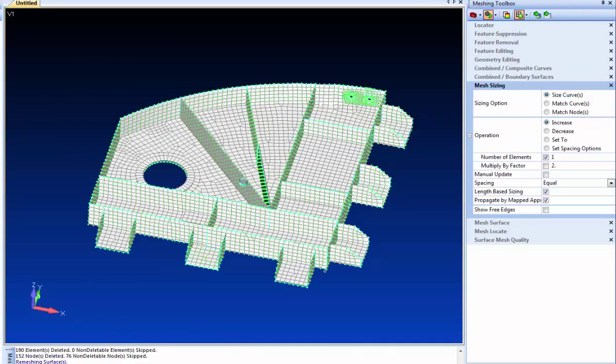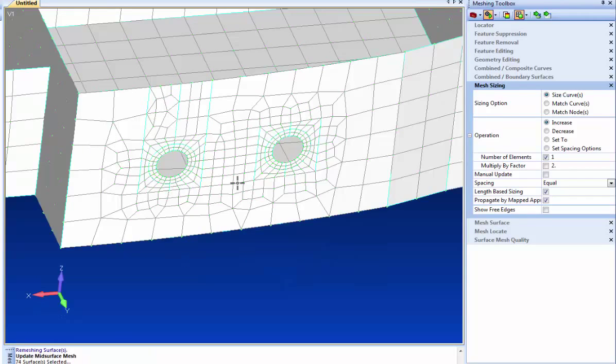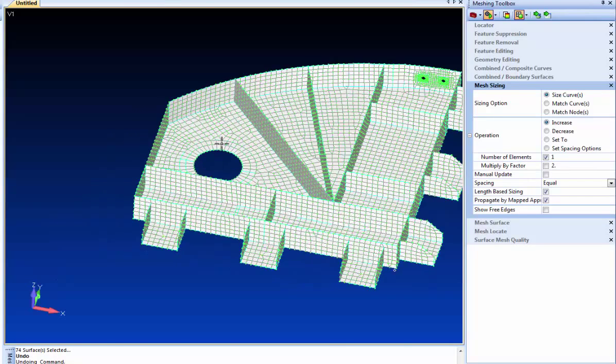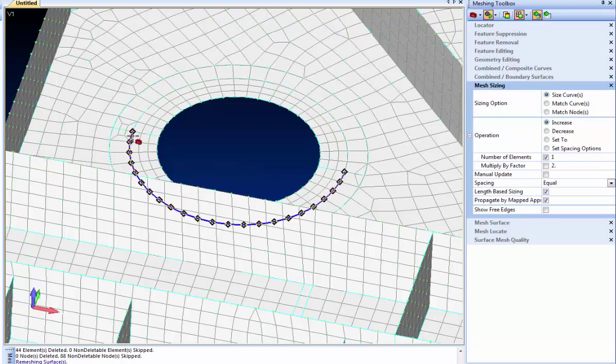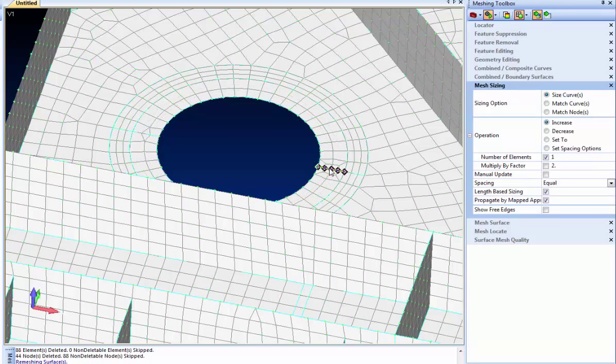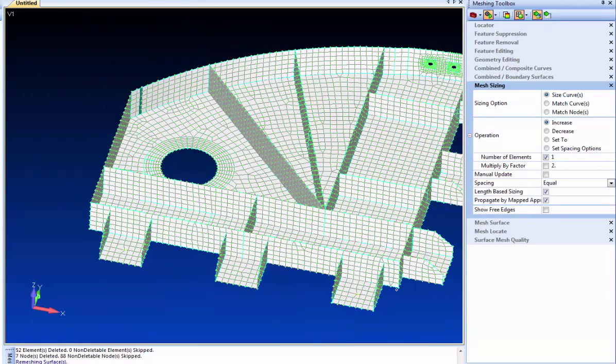Now, if I really wanted to control it even more, let me go back with a redo. We do have 99 levels of undo. So if I really want to control it more, we could use our meshing toolbox here, and I could juice up the mesh sizing around this hole. And let's just say I'm going to go even one more. Same thing on the outer ring. So now the mapped mesh is, well, let's keep going. We'll give it more resolution. This will be fun. So now we got that hole kind of juiced up.